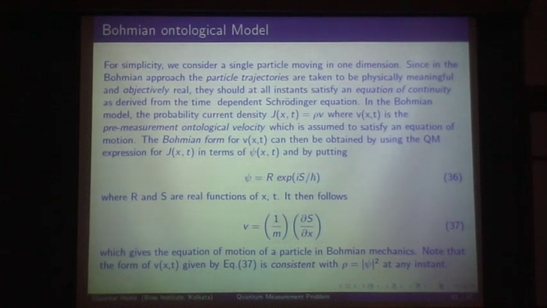ontologically. I think the concept of weak trajectory that you are referring to, in the context of Steinberg experiments and so on, has not yet been defined that unambiguously. There are debates about it. What is meant by weak trajectories? So the claim that weak trajectories are the Bohmian trajectories is not yet conclusive, I believe. Some people believe it's conclusive. But that's a weak measurement. Whether weak measurement provides a tool for measuring the Bohmian trajectories is an interesting new question that has come up, that provides empirical relevance.